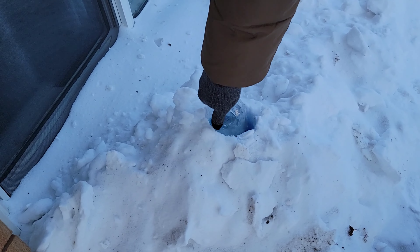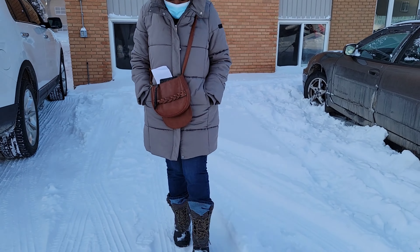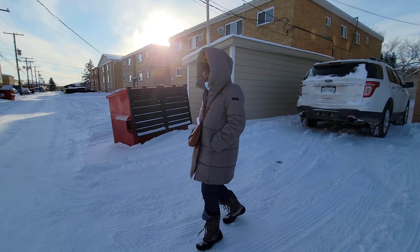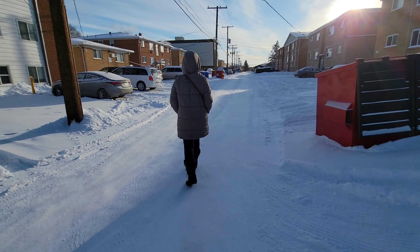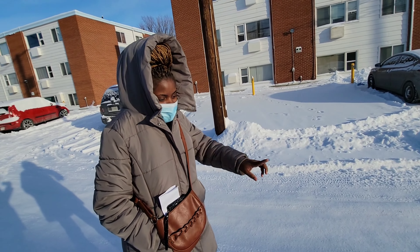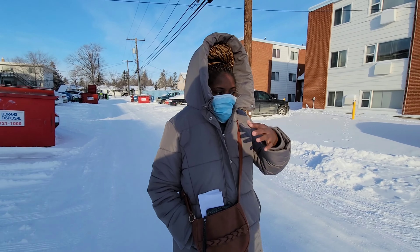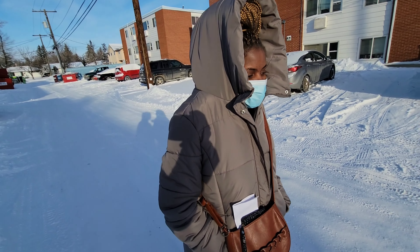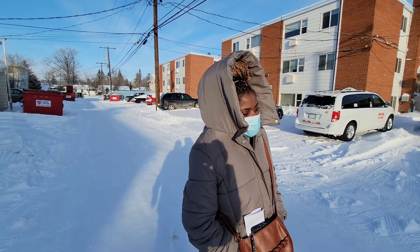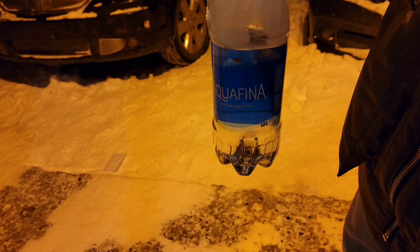I'll lift it up and push it down into the snow. When the ground is like this — covered in snow — I'm not scared because it's almost impossible to fall. But when it's icy, then I'm scared. Like this it is okay. It's minus 29, I think — not bad, guys.